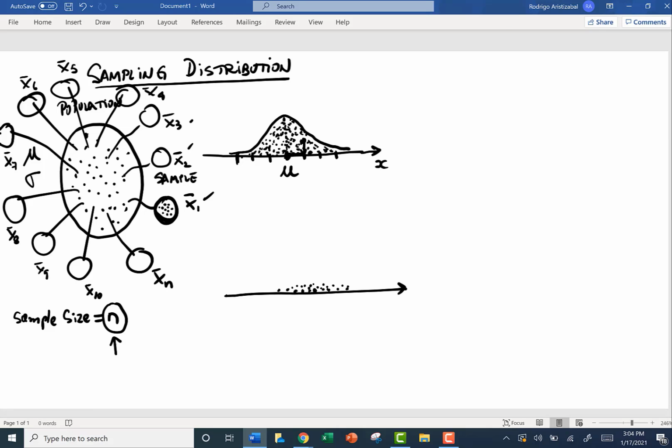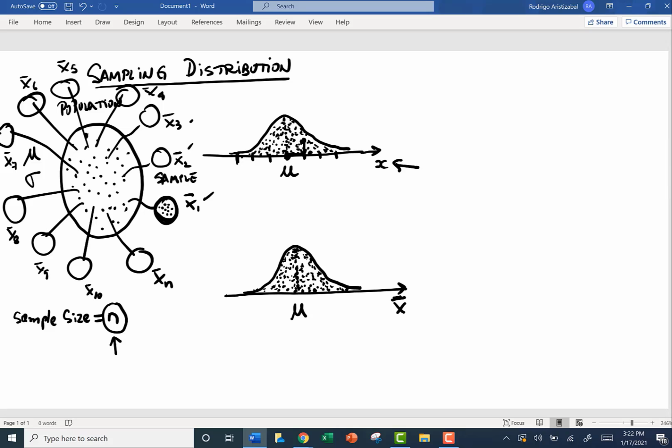When we finish plotting all of these samples on this number line, we are going to obtain a pile like this. When we finish, we can verify that in the center of this pile we have stacked all samples that have a sample mean exactly equal to the mean of the population, and the shape of the distribution will be normal. Then we have a distribution for individual values here, and that is the distribution for sample means.